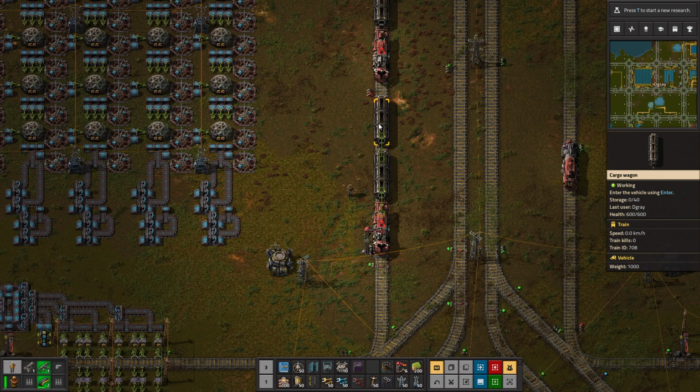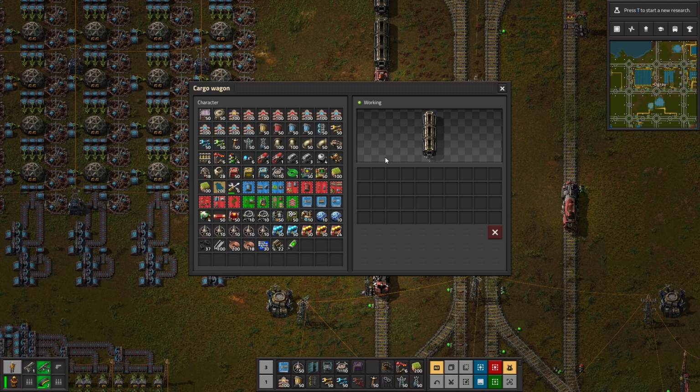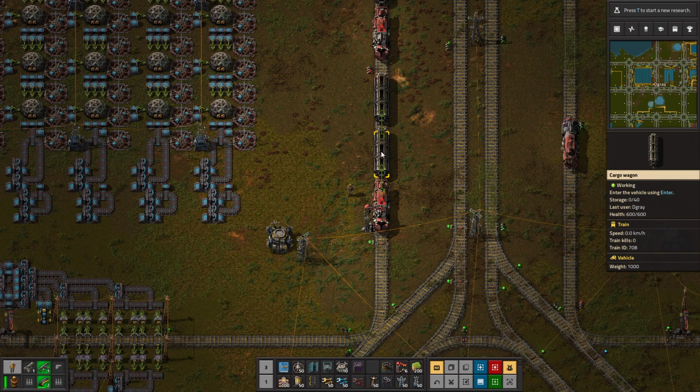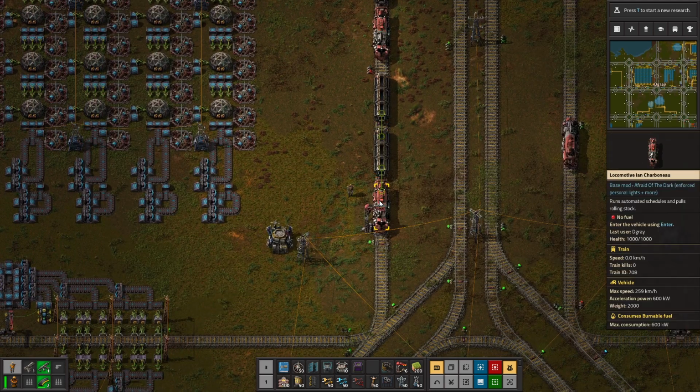Oh, wait. We have to limit these as well. Otherwise, we won't be moving. We are. Oh, it's 16,000 per wagon. Oh, it is correct. Yeah, it is. I don't know, my brain was messing up. So yeah, this will move 16,000 as well now.